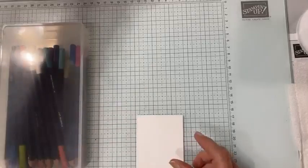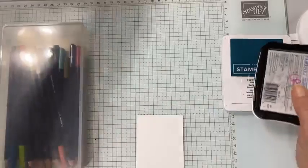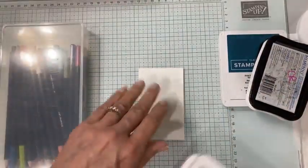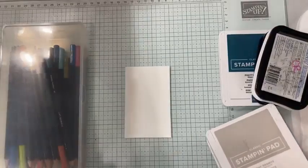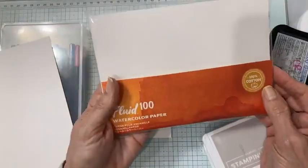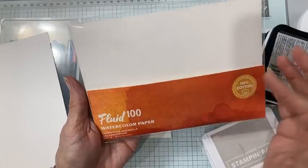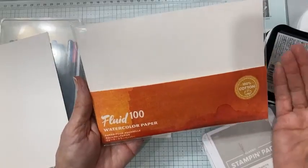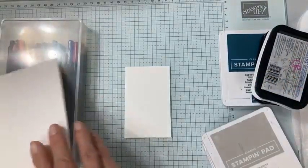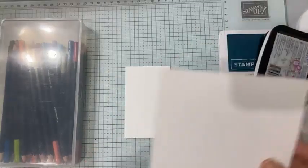Now, when you're going to use water on paper, you don't want to use basic white cardstock because it's going to buckle on you. What you want to use is watercolor paper. This is the Fluid 100 watercolor paper. I think it's on the same page in the catalog, but you can look this up. And this is actually artist quality 100% cotton paper. It's got quite a bit of heft to it, and it will definitely hold up to your water.